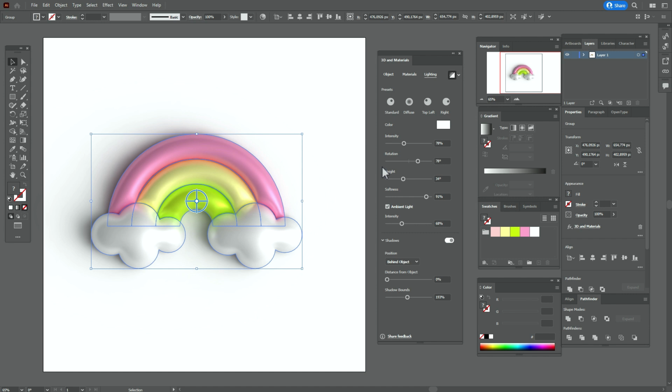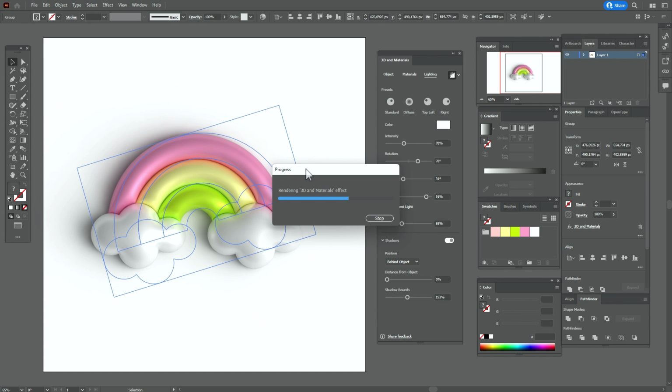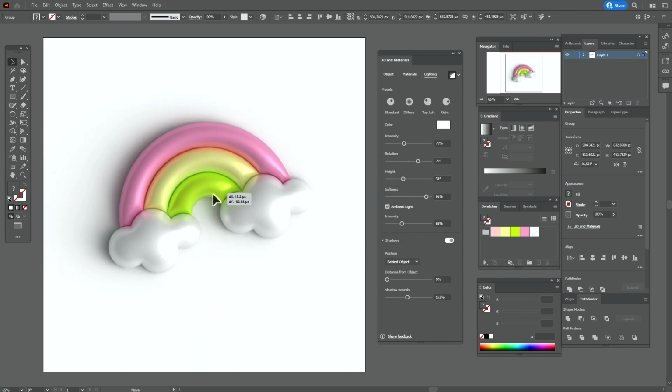Your design will look better. And now let's rotate the design, for example, like that. Okay.